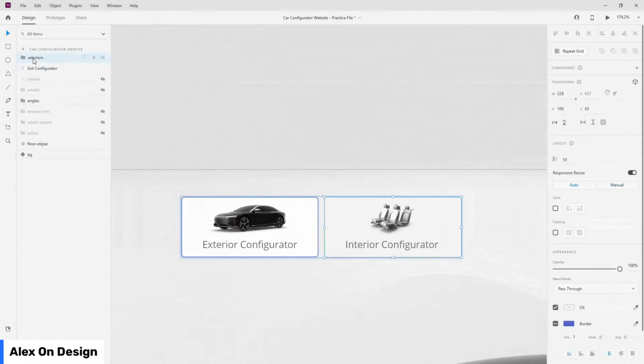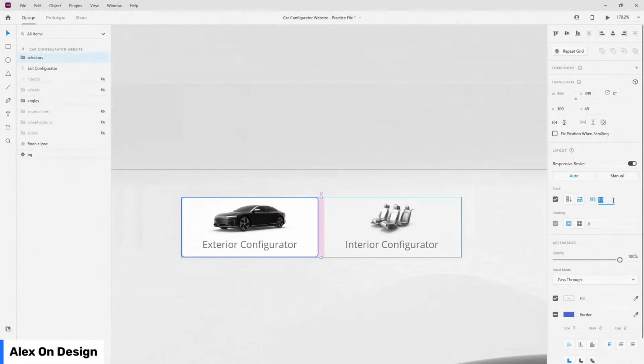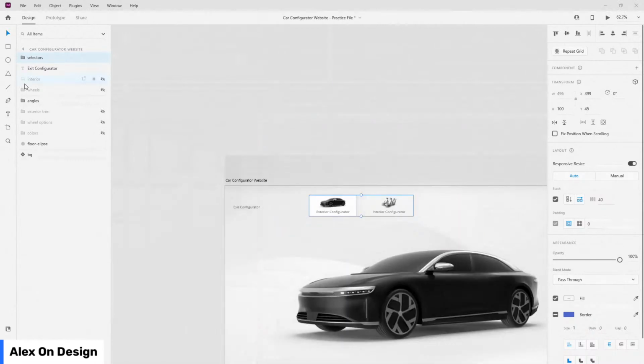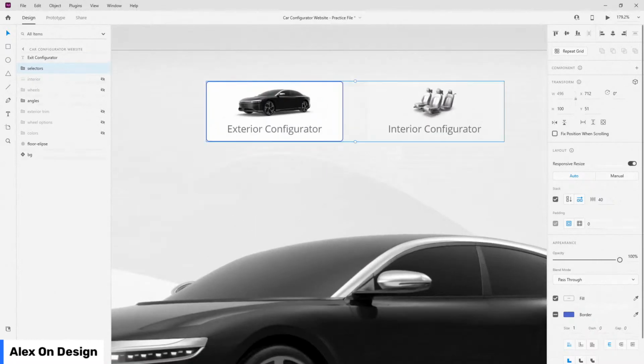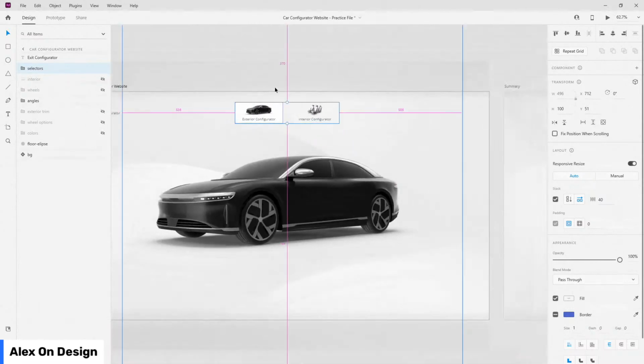And there we go. Now that we've done that, I'm going to go back to my selectors and select the distance of 40, for example, just to increase the scale and the look and the feel of it. Then I'm going to make sure that this is in the center, position this in the center, and now we can start playing around with this color, with this car. So what this tells us is that this is selected because it already has 100% opacity for the background color. It has the rounded rectangles and the color selected for the border, so border color. So it clearly shows that this is selected.